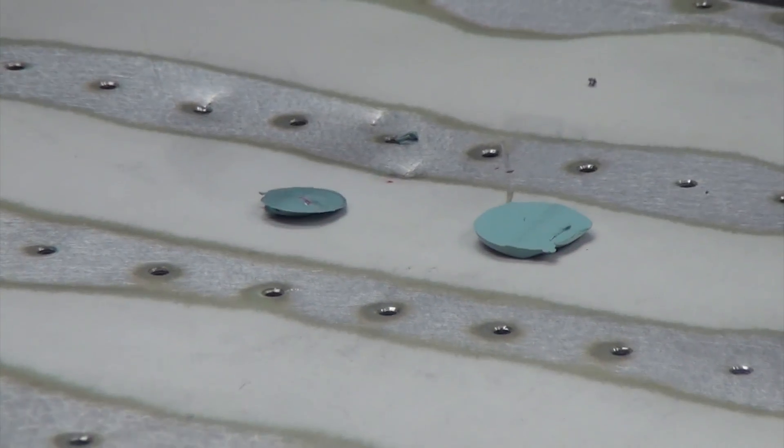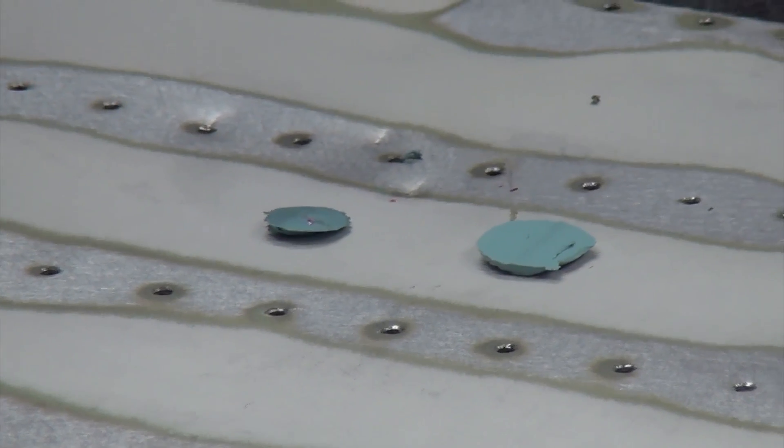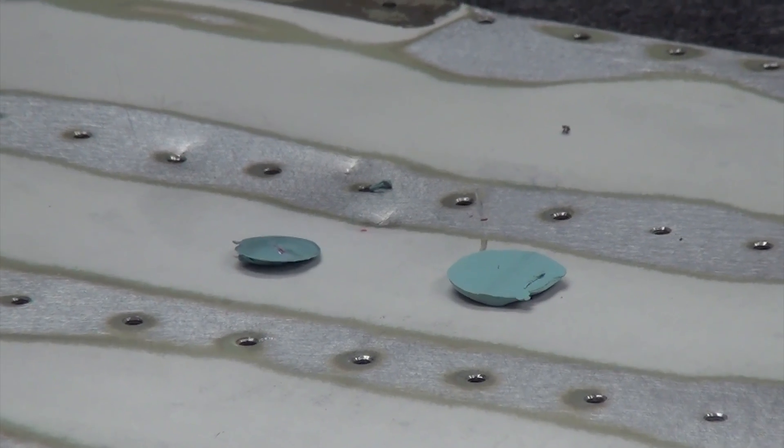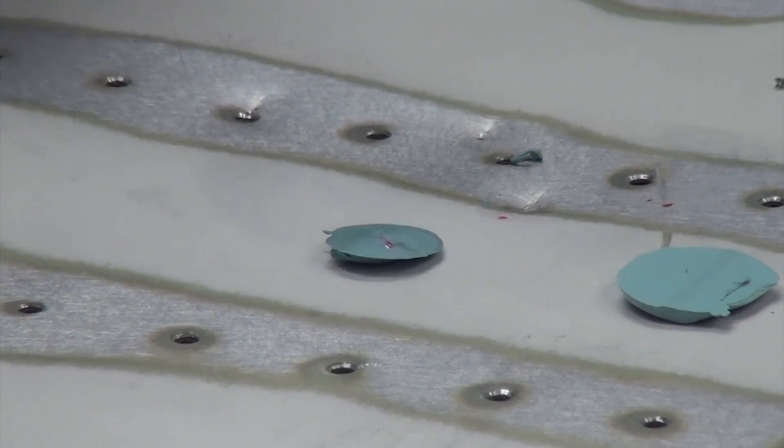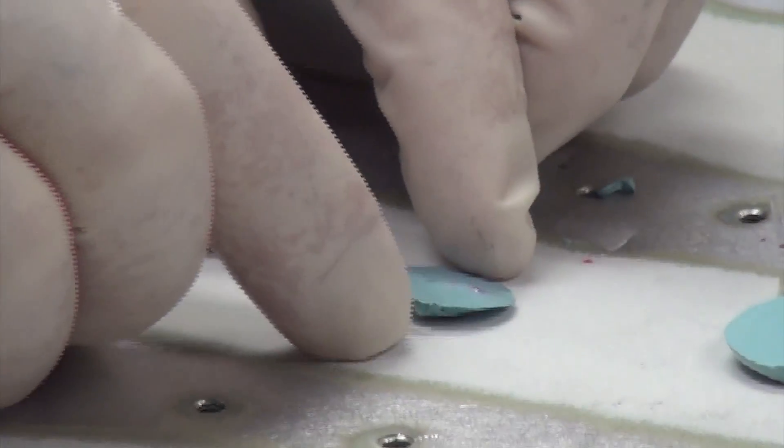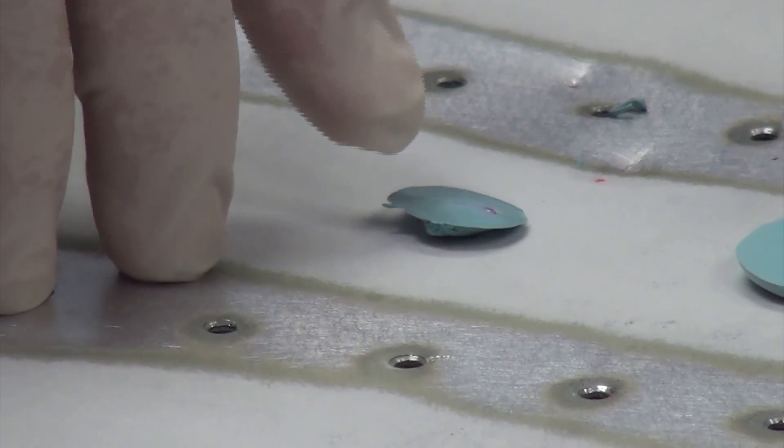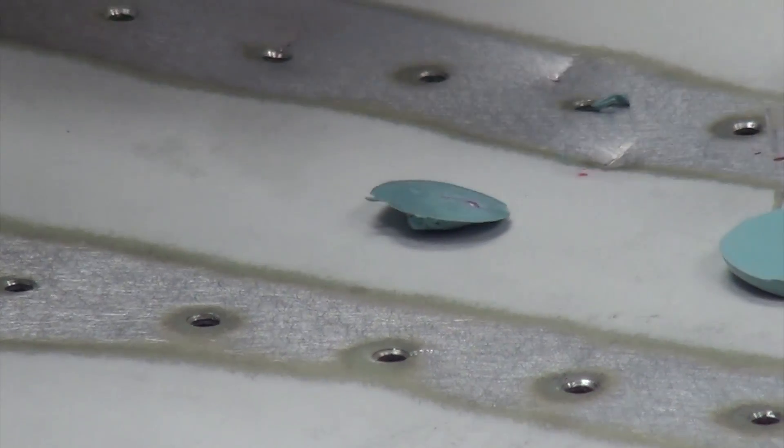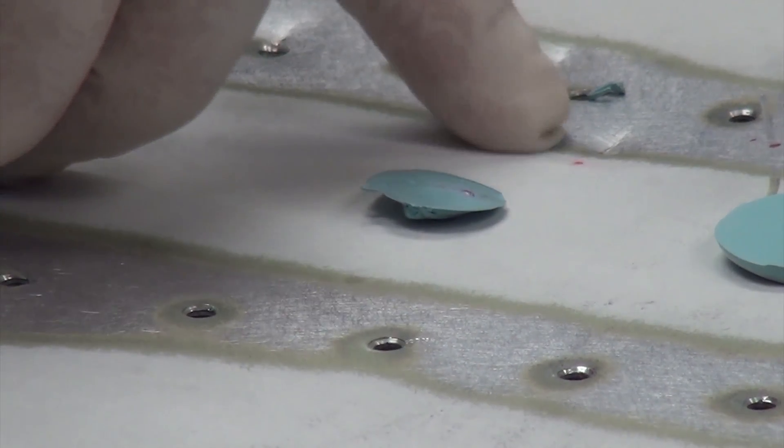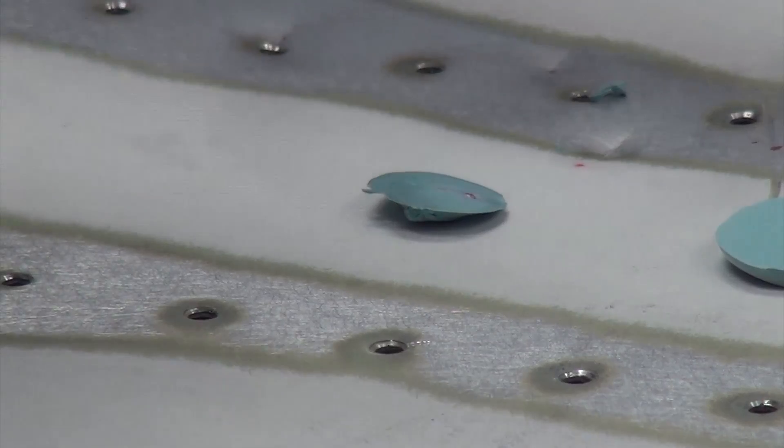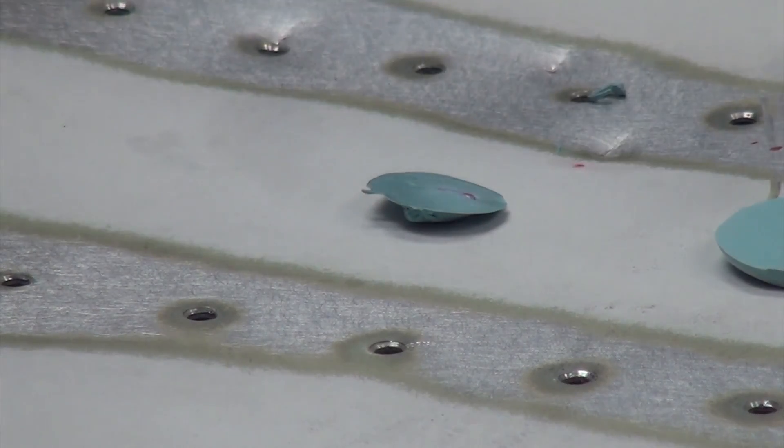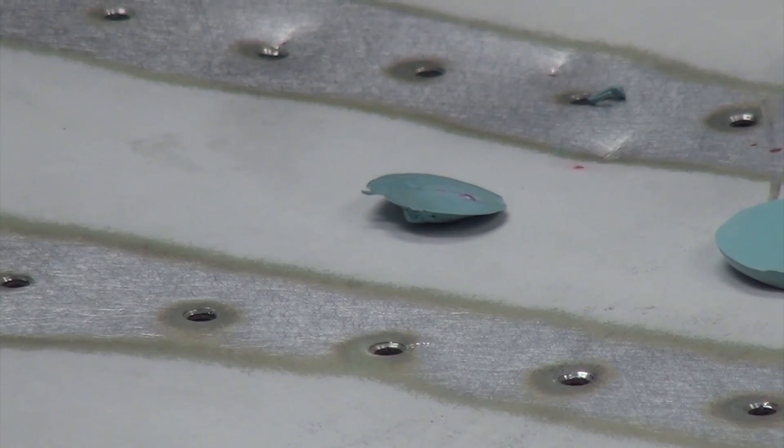I don't know if you can see in our camera or not, but on that first impression, we see some red, and that's because I had already marked the depth, the deepest part of that damage with a marker, and the polyester resin actually pulled it out, which is an advantage because that gives me a focal point when it comes time to measure.